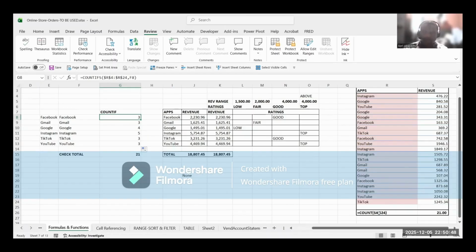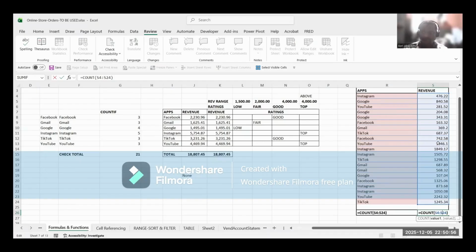Now let's look at count and COUNTIF. So I put count here now. This, I count this range and it tells me the number of items there. That's for count. I'm using this formula text to tell you the formula that we are operating in this.